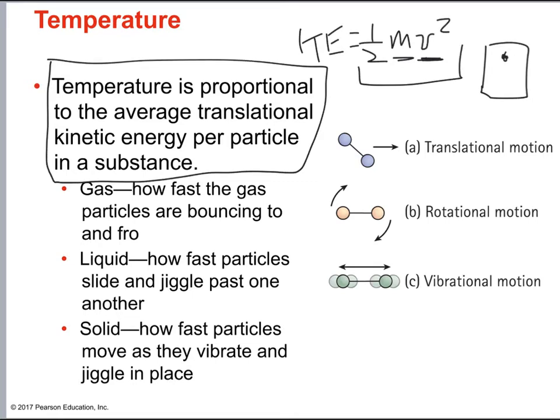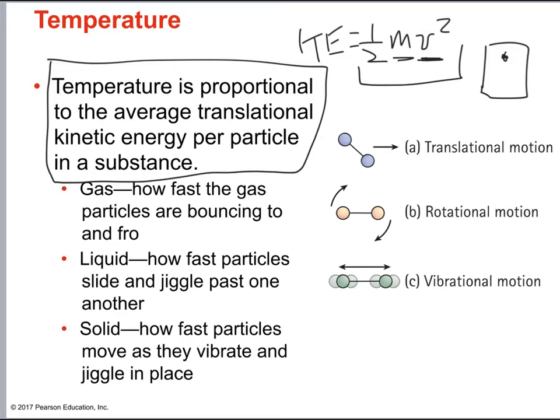And so if you take the average kinetic energy of all the particles that make something up, all the atoms, all the molecules, all of their motion, each atom has a certain amount of kinetic energy. If you take the average amount of kinetic energy over all the particles, you'd have so much energy per particle, and that is what gives rise to the temperature. Practically what this means is that things whose atoms and molecules are vibrating back and forth faster have a higher temperature. And things that are moving more slowly have a lower temperature.